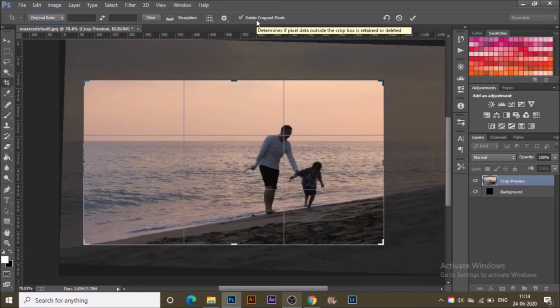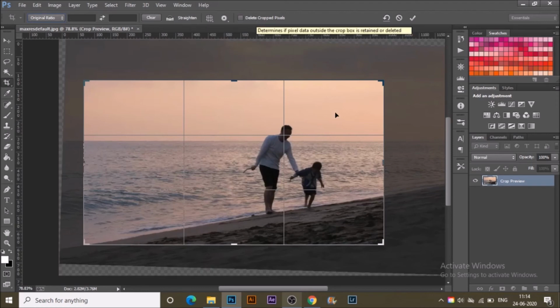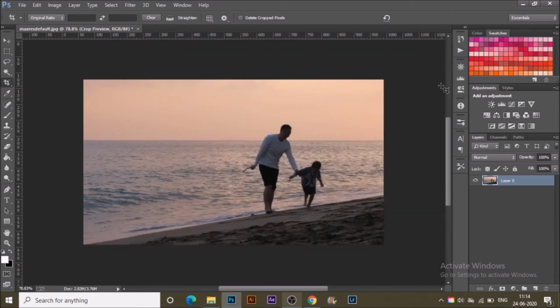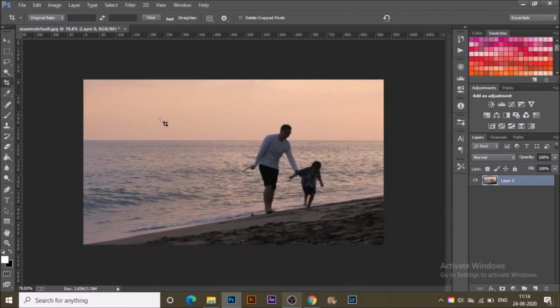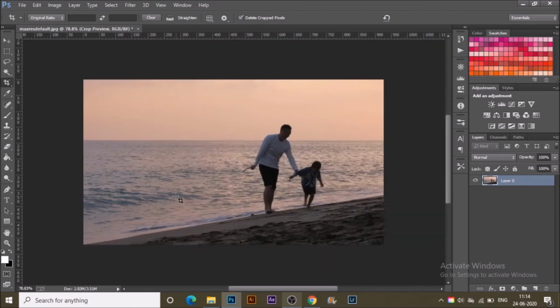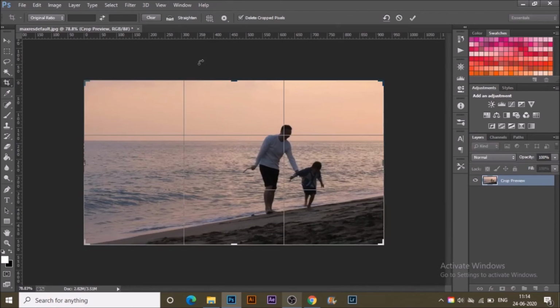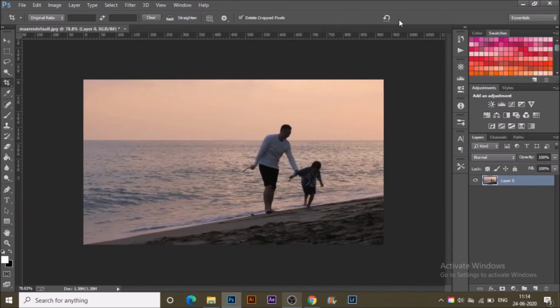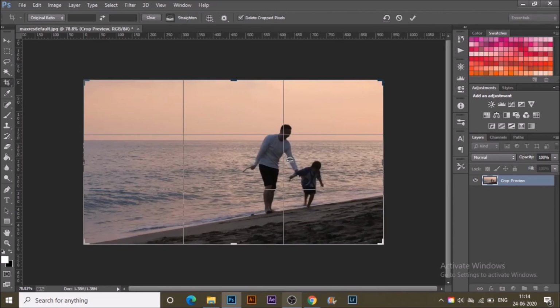Like if I uncheck it and then click crop again, you can see the whole image is still visible to me. And if I check it and commit, then we can't get it back. So I prefer not to check Delete Cropped Pixels, and we can get back to it anytime if we want.